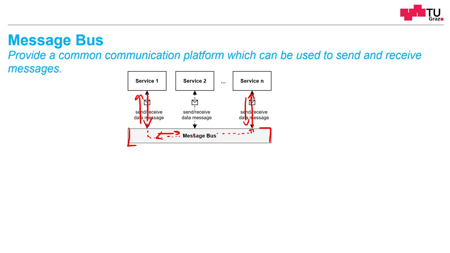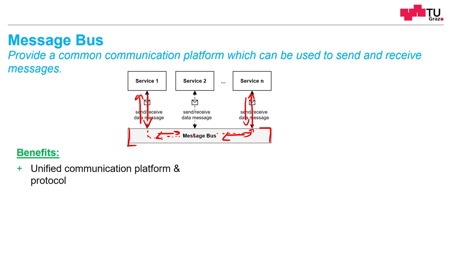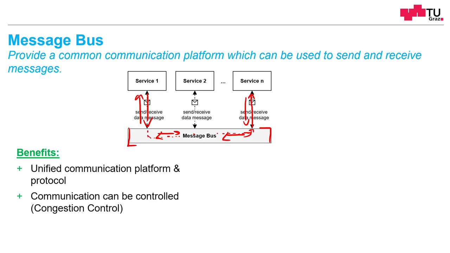It could be that this message bus gets quite crowded. Let's talk about the benefits and drawbacks. We have a unified communication platform and protocol — everyone communicates in the same way, which is a cool thing. Communication can be controlled according to priority: some services or nodes can have higher priority and some get lower priority. Also, if the bus gets crowded, we could do some congestion control or some arbitration.